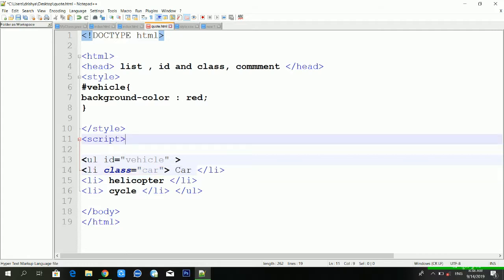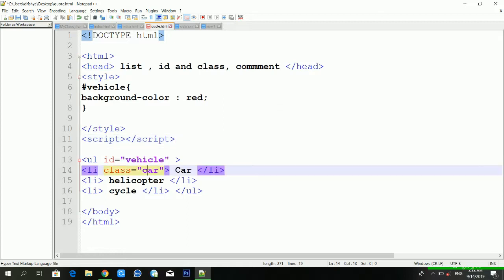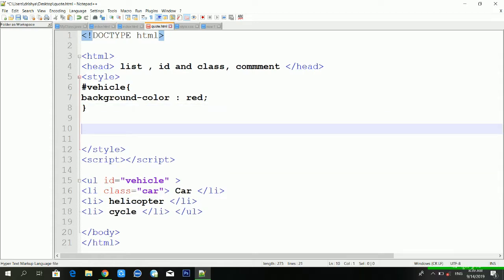Now you can target only the car class from the CSS or from the JavaScript. This is the most beneficial thing when you use classes.